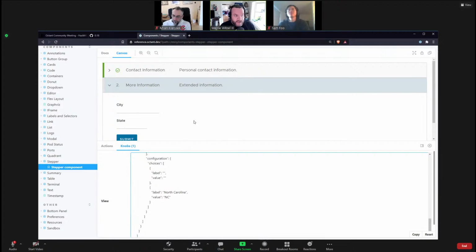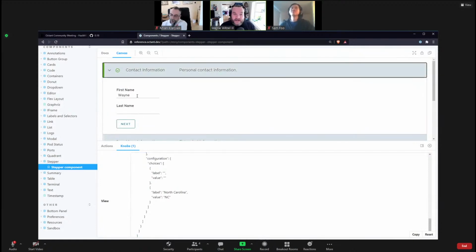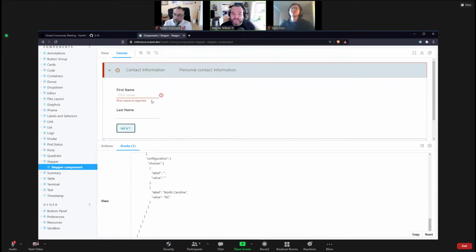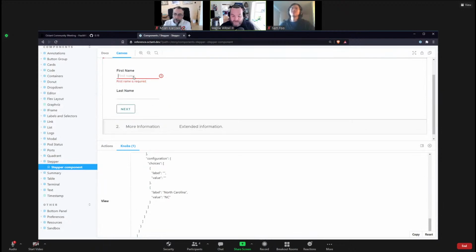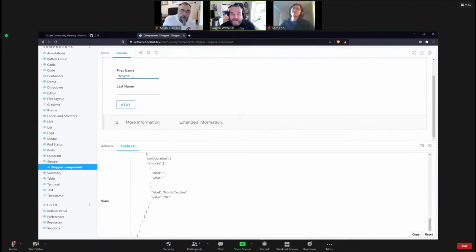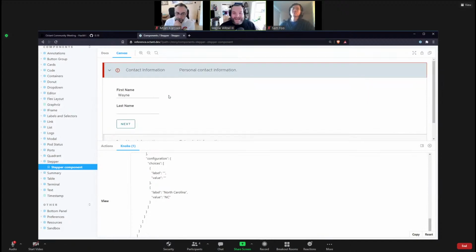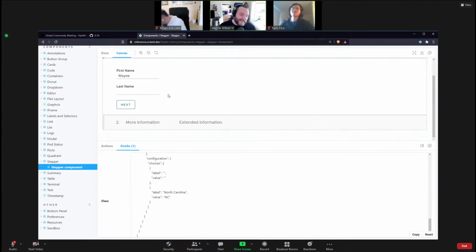But we know that is something a lot of people want to be able to do. It's something I've personally wanted to do in my plugins. This local validation is fine, but really there's also probably some server side validation I want to be able to do. Like, okay, I enter the name Wayne and then I click next, and that's supposed to be a unique field on the server side, right? Instead of allowing the user to go through to step 2 and 3 and 4, and then you send them all the way back and say it's not a unique name, right? That's just a bad experience. So we want to enable richer experiences like that.